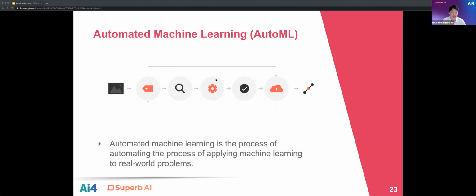The third technique that we provide within our platform is automated machine learning, also known as AutoML. AutoML is a technique to automate the process of training and testing machine learning models. So instead of having your machine learning engineers spend hours trying to train a model and fine-tune the hyperparameters, our model will do just that for you without any human intervention or custom engineering work. It only takes one click to train a fully customized model on your data.